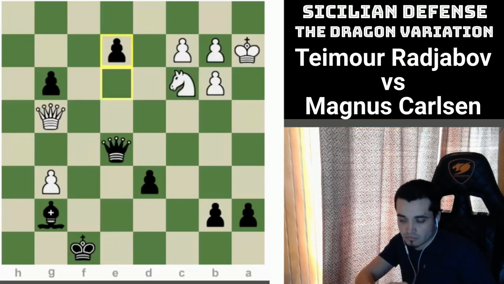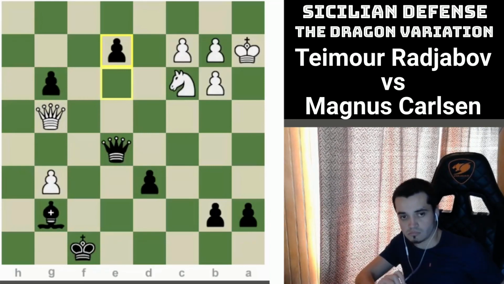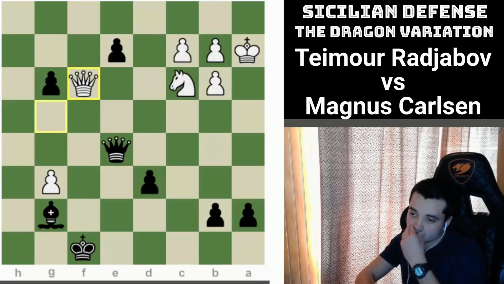However, after the e2 blunder, Radjabov failed to find queen d7. I think so often in positions where someone knows they're worse for almost the whole game, psychologically it can be hard to find good opportunities because you have the mindset that your position is bad. So Radjabov didn't recognize that he could actually save himself with queen d7, and instead he blundered with the move queen f3 check, handing the win right back to Carlsen.